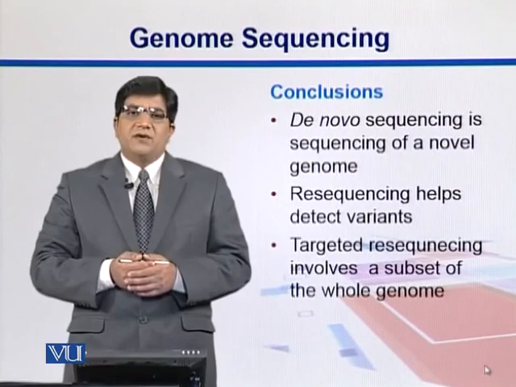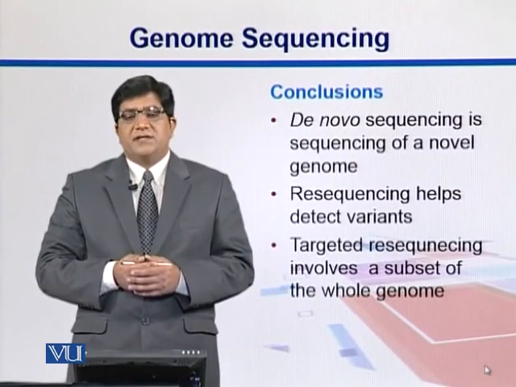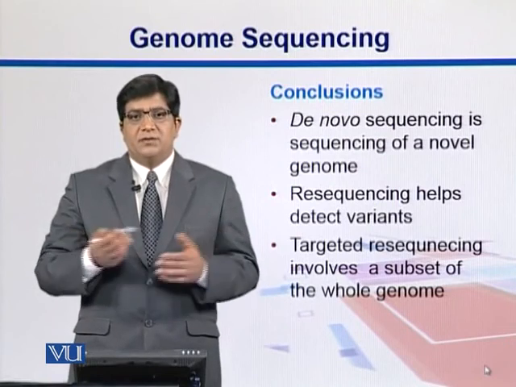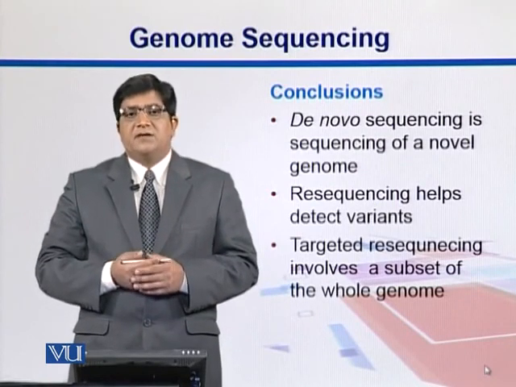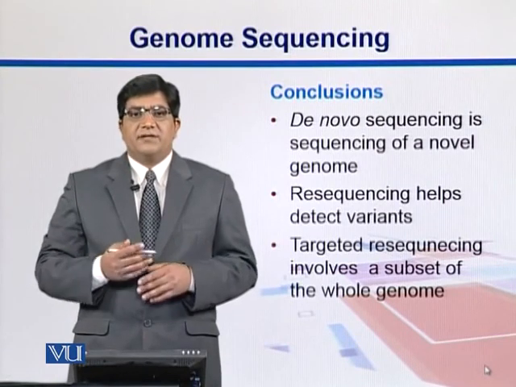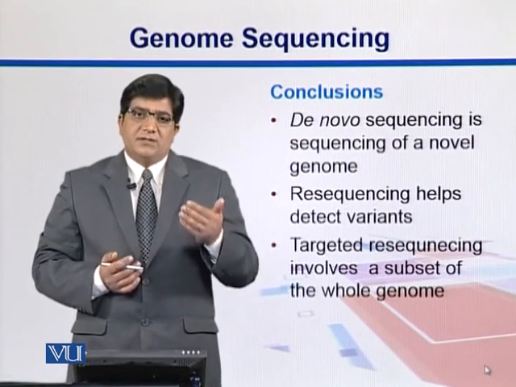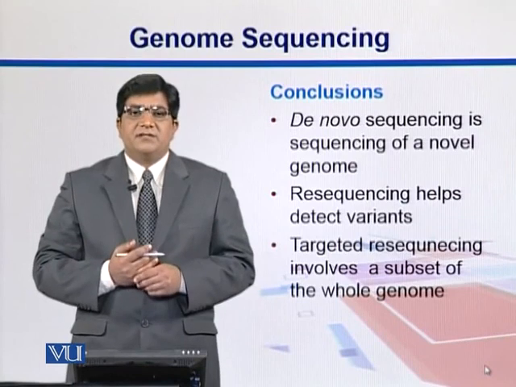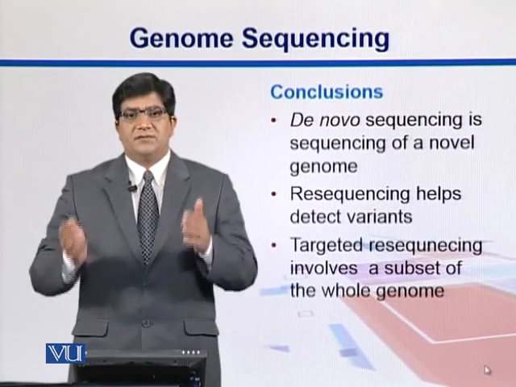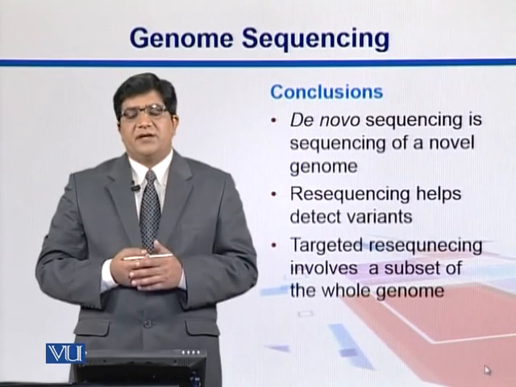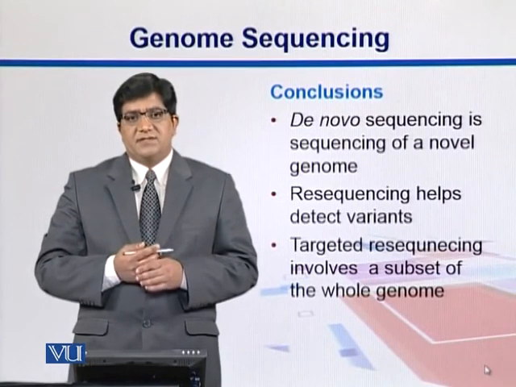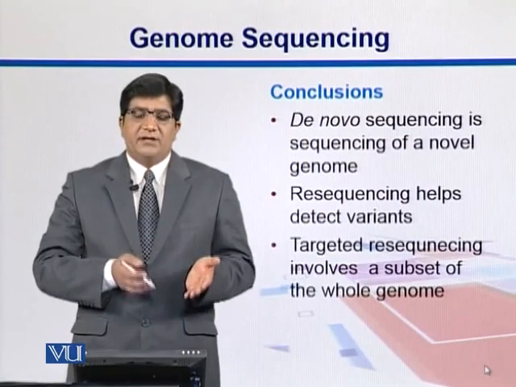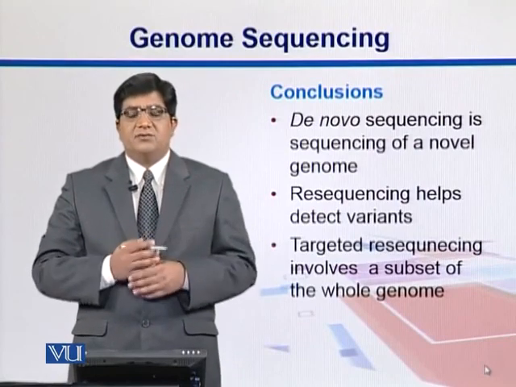What we conclude from here is that de novo sequencing is where we sequence a genome for the first time, which does not already exist, whereas in resequencing projects the assembly is already there, but we are still submitting new sequencing projects, getting the sequences, and comparing them with the already existing assemblies to find those variations.